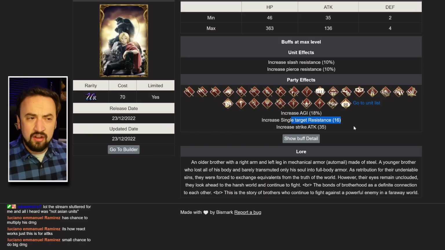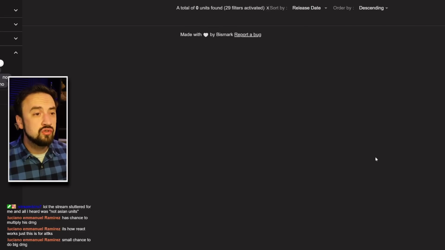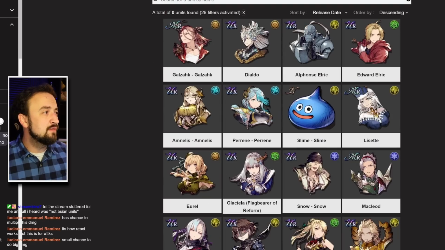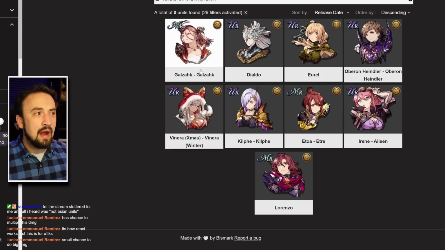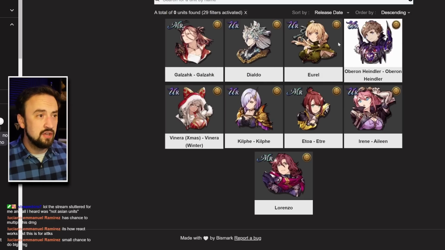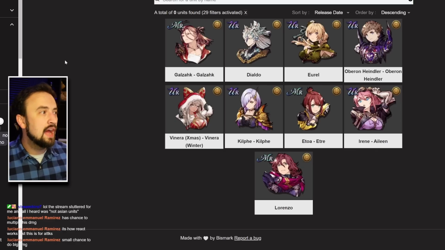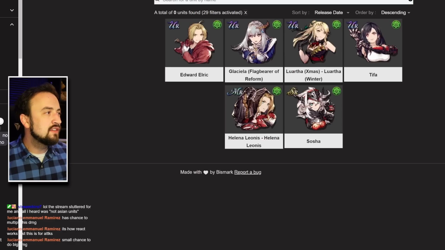Then look at the group buff. It's agility, single target resist, strike attack. Very, very strong. This card is great for powering up your Rainbow Strike teams. It's also not bad for a lot of the elements, specifically Earth. A lot of powerful units, including 2 future Earth units, can use this, along with Yrel, Oberon, Eileen. Eileen, anybody? Yeah, I didn't think so. So Earth really likes this card.